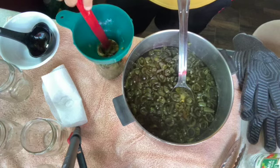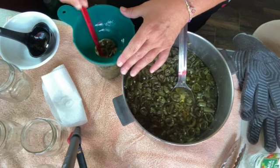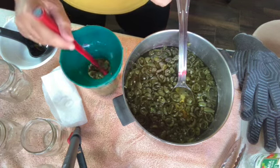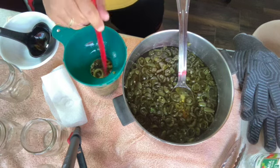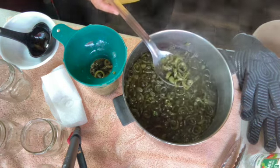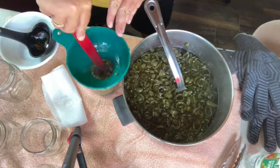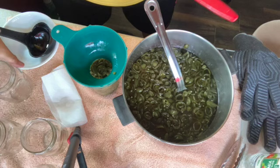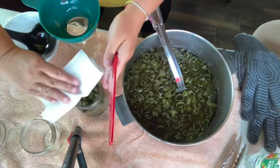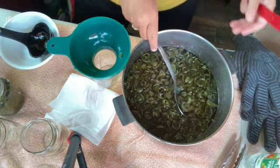All right. See better? It's hot. A little bit more, not a whole lot. Okay, I'm good with that. Now what I'm gonna do is I'm gonna clean this right away, and then I know it's done. Okay, let's do this again.